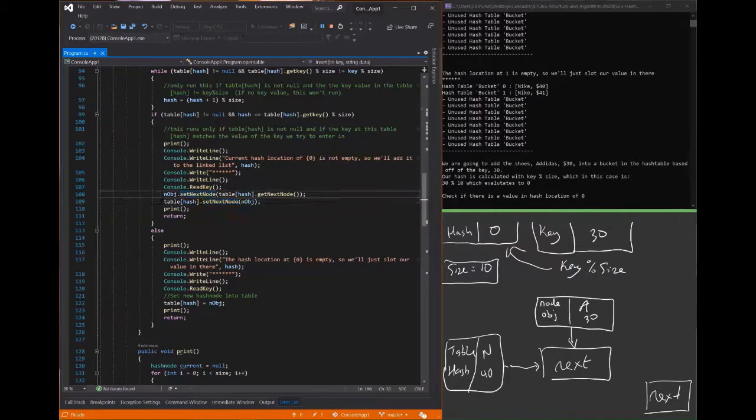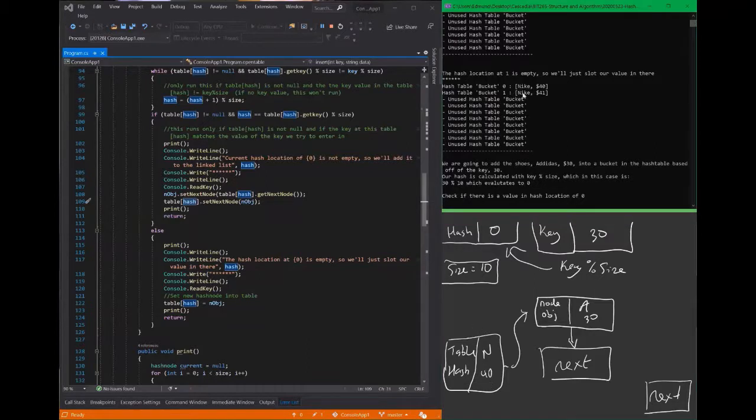And then we run the next bit of code here, line 109, where we're going to say, okay, in that case, the new node is going to point to whatever the current node, the Nike trainers, were pointing to. Then the node table at hash 0, your pointer is now going to be pointing to the new node that we're going to put in. And that's how we enter in a node and avoid collision. So we point the existing node in the hash table to the new node.